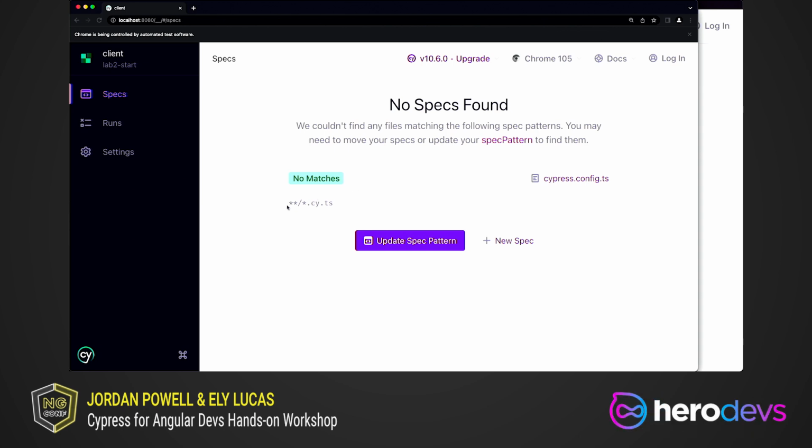But you might see that we're looking for this pattern here, this star.cy.ts. You might also notice, if you're an old-time Cypress user, that we've changed our file format to be cy.ts instead of spec.ts. And we did that because we want your component tests to live alongside your actual code in the same folder, or at least in the same application that your components are actually in. But you might already have other types of tests in there. So you might already be using spec or whatnot. So we came up with something unique that we could find so that when we go and search for all the tests in your project, we're only going to find our Cypress tests.